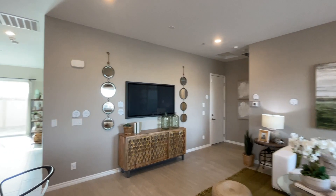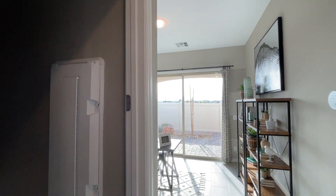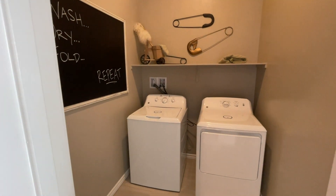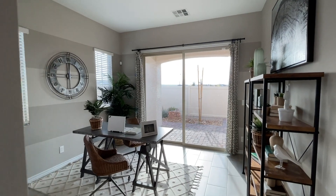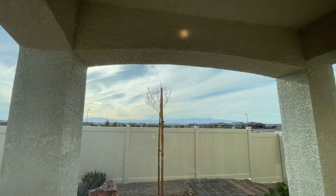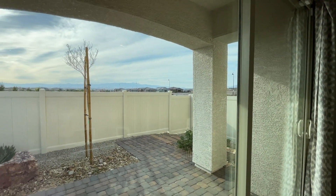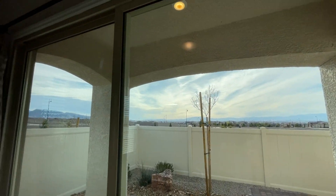We get our two-car garage over there across the living room. Let's go see what we have over here in this office. You've got a little bit bigger of a backyard over here — and you don't have any neighbors, compared to the other courtyard houses which have the courtyard over to the side. Over here we got a washer and dryer — not included — you get a shelf right there as you see it. Nice size office right here. You could also make this into a third bedroom if you wanted to, but I really like this option as an office. I think lots of retirees would really appreciate that. You even get a Strip view here — not bad. And they locked us in here so I can't go out to show you the backyard, but you can see it pretty much. Pretty good size for a courtyard home, and you get your covered patio included in the base price.